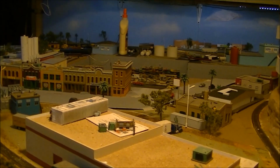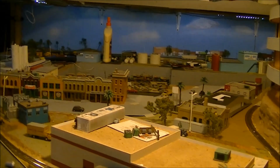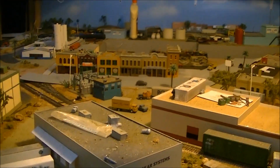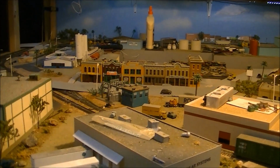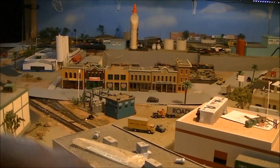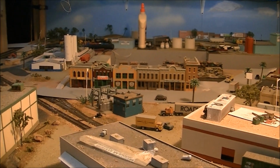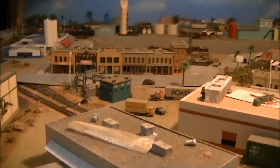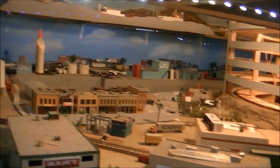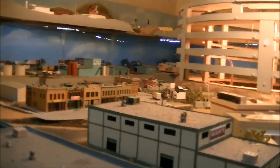Alright guys, this is how it's going to look as we take a walk, and you're looking under the second level, and this is the North Glendale area. We have all our industries here, and you can see all the DPM buildings, and I think my little sub-power station is going to stay right there. I think it finally found a home. Anyhow, we'll keep scanning around here, and we'll see how it looks from all different angles.